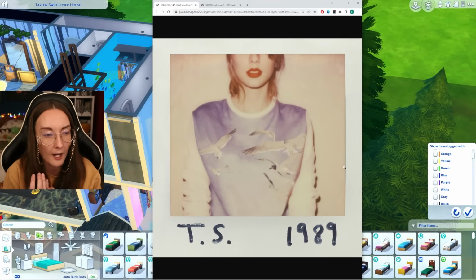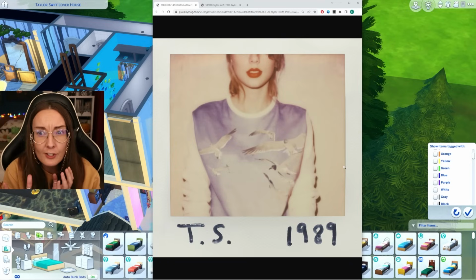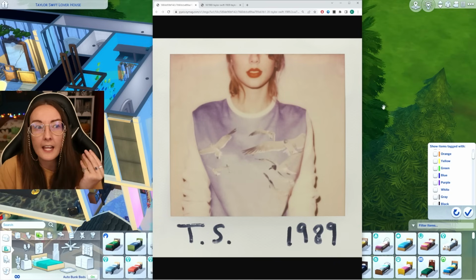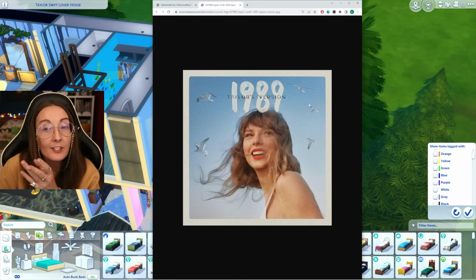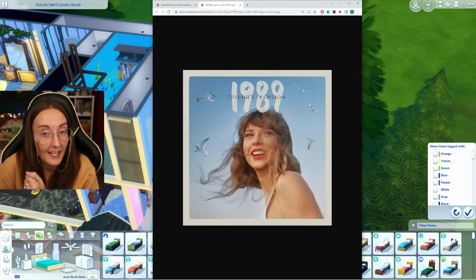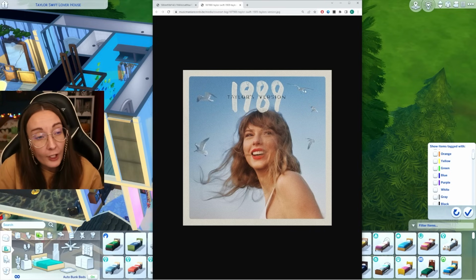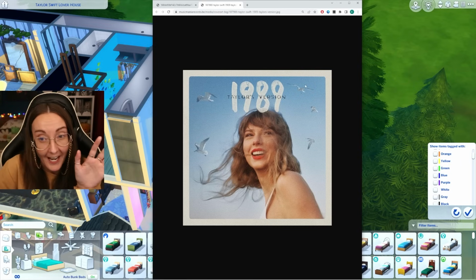Obviously, original 1989 was so focused around like moving to New York City and her girl squad and like all of that and the red lip classic thing. Whereas now that she's taking it back and making it her own, she's kind of switched it up. The sequels are free, still like film photos and Polaroids. However, it is more beach aesthetic.